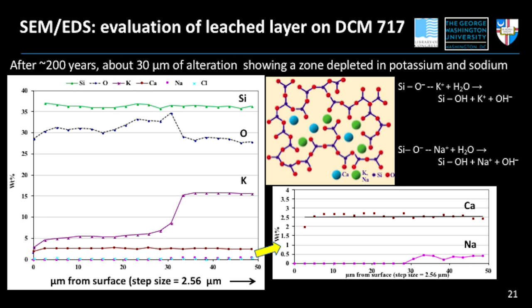And this is what happens if you look at the chemical composition of each of those spots we analyzed. Coming from the outside with 2.5 micron spots, we can see that the potassium is very much depleted, around 5 atomic percent by weight here, and it rises to about 16 in the core of the flute with a sharp rise. Same depletion with the sodium. So both of those alkalis are depleted in the surface as a result of the so-called leaching of the glass, or reaction with the humidity. This is a well-known phenomenon which we call interdiffusion.